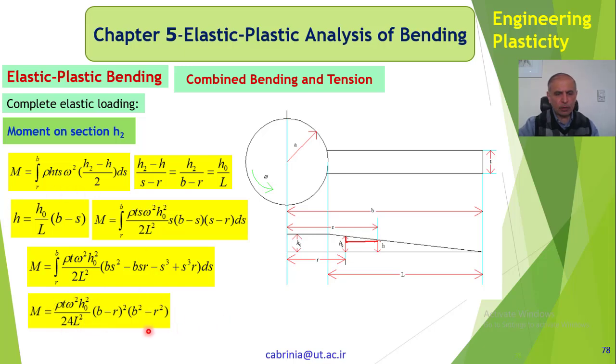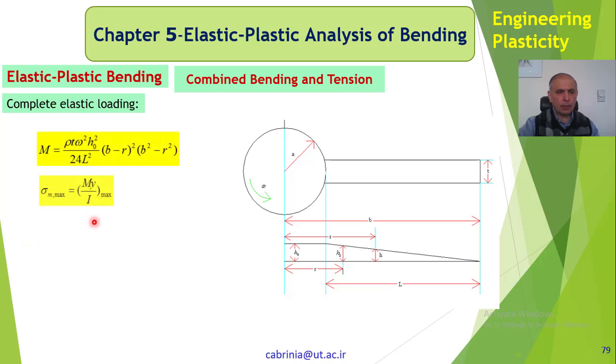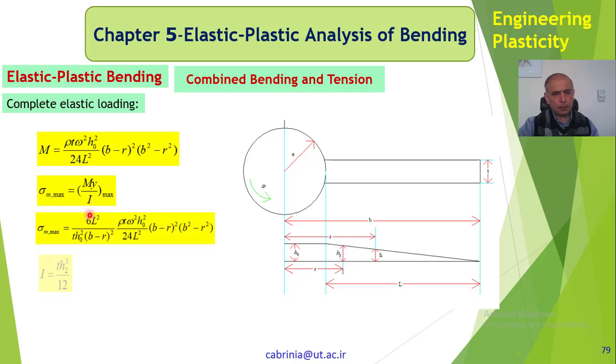I have obtained the normal force, and the bending moment, and I have obtained the tensile stress due to the normal force. So I'm going to obtain the stress due to the bending moment, and here it is, sigma m max is equal to My over I max. That's for the bending moment, My over I. So I put M here, y and I.